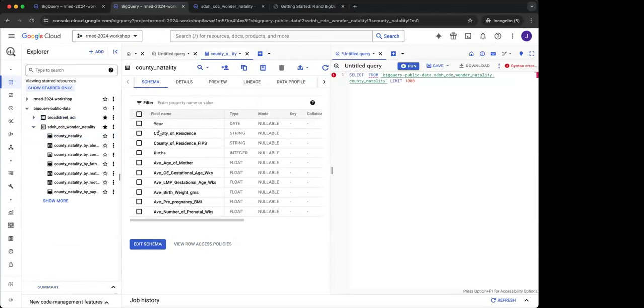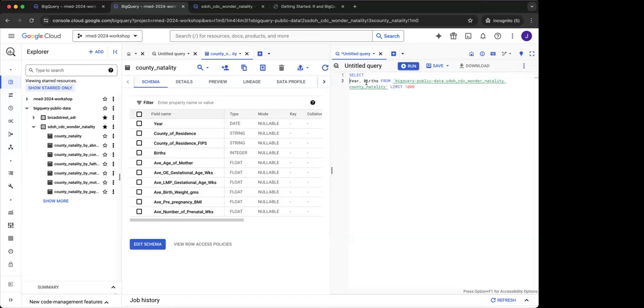And that's so that I can have access to all these field names on the left. Now, these field names are absolutely case sensitive, so I have to make sure. So let me type year and then maybe a comma, births. I got to make sure to spell it right. Birth. Oh, and look, if I keep typing, it'll give me some tab completion. I'm going to go with that, births.